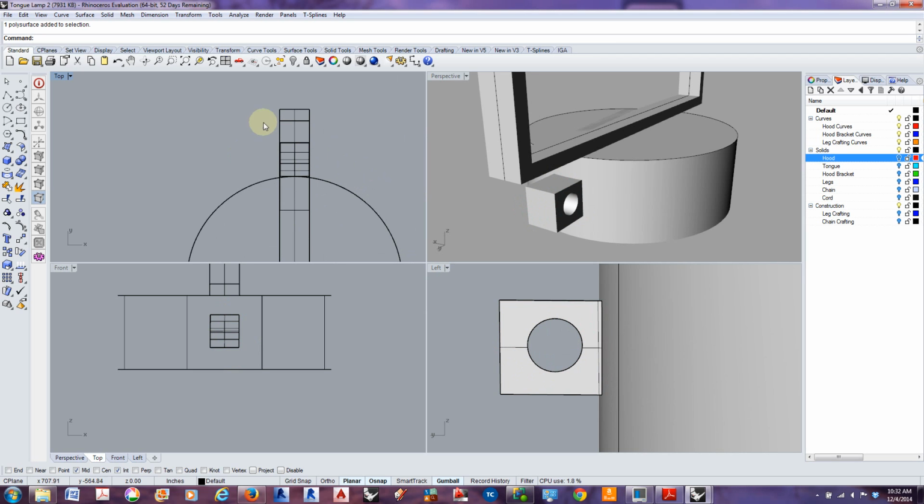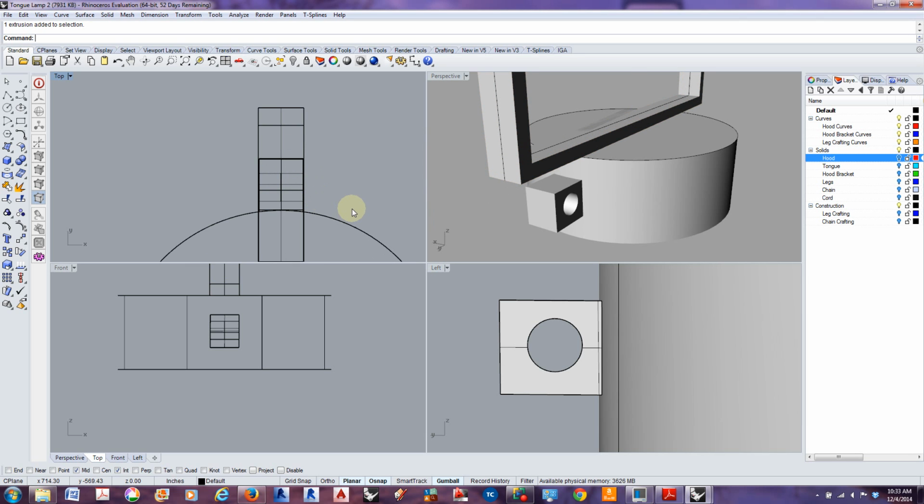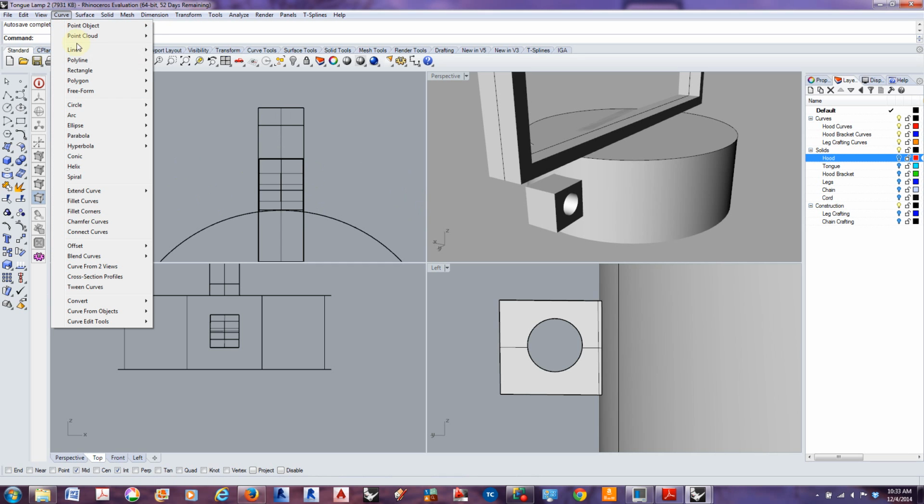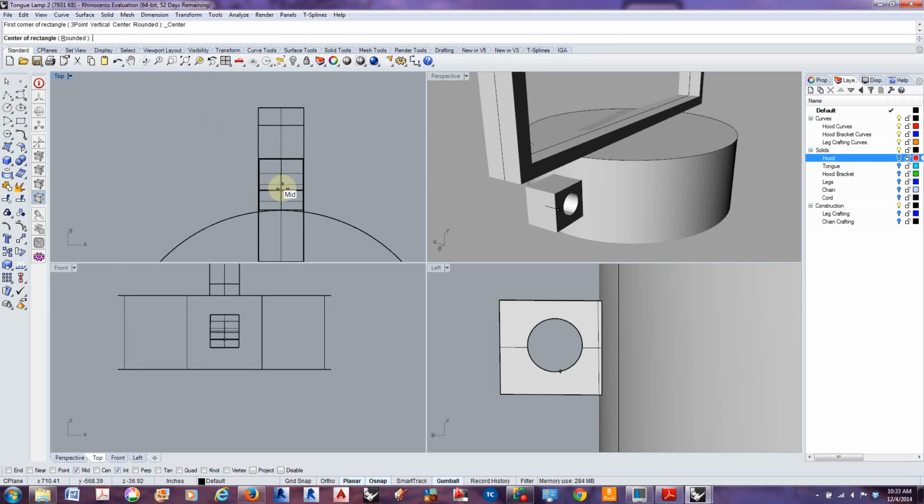And I think before you go ahead and copy this and rotate it around the object to the three sides, it might be easier just to go ahead and create one whole leg and then union all that together and then copy and paste it and rotate it around, so you only have to do the rotation once. And since this one's straight, more or less, we should be able to make our rectangles a little bit easier here.